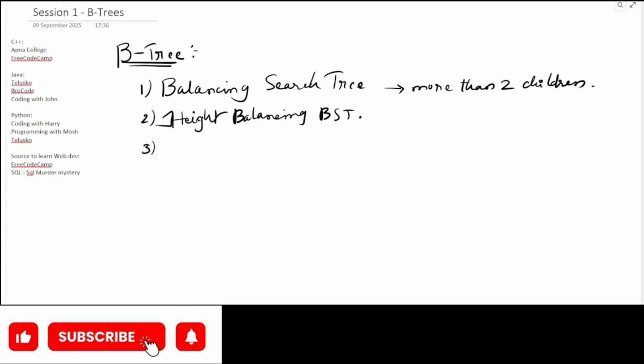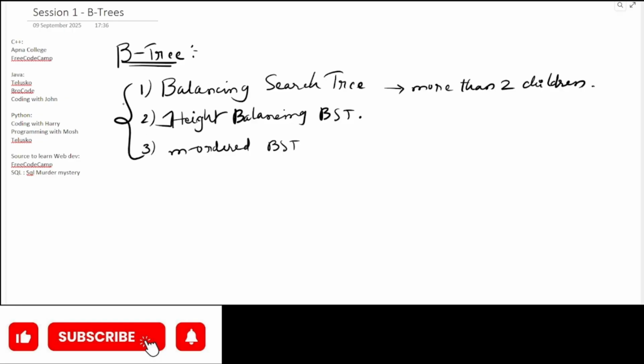That is one kind of difference, and this is the other kind. Third difference, do we have anything, or do we call this anything? Yes, we can call this an M-ordered BST. So this single tree can be expressed in these three ways.